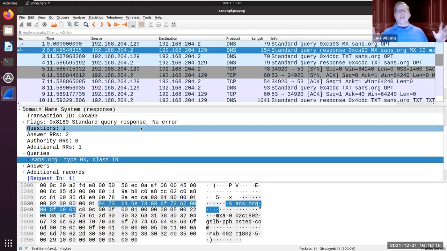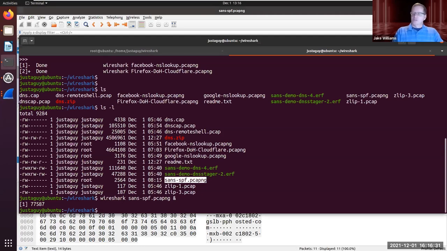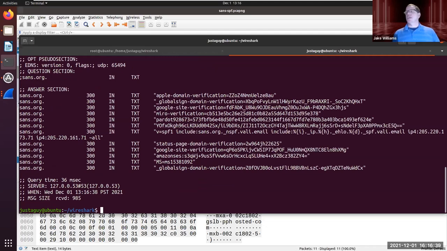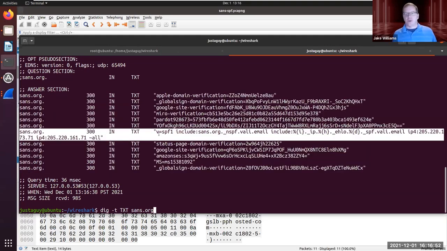But then I said, you know what, I need to know more data than this. And I could have done a specific lookup for the SPF record, but I was lazy. Also, I was lazy for a reason, because I wanted to show you something else. When I did the dig -t, and by the way, in case you want to see this in action, it's dig -t txt sans.org. I'm up-arrowing there, so you've got the command. When I run that dig command, I'm getting all of the text records back that their DNS server knows about. Of course, one of those, as it turns out, is this SPF record.